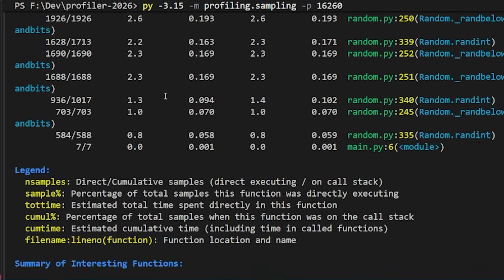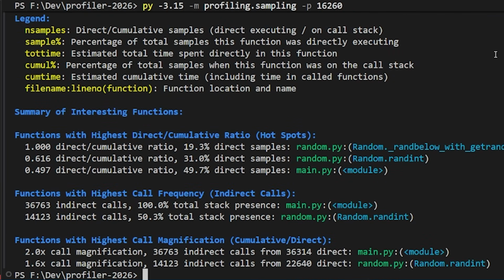Now, if we scroll down, we can see some more useful statistics broken out by the profiler, and they give us some good sense of what else might need optimizing. The hotspots described here, these are areas in the code where the program spends most of its time without making calls to other things. And this can be a really useful insight if you have a hot loop, as we do here, and we want to get a sense of which function calls run most often over your entire program. So optimizing those tend to be the best place to start.